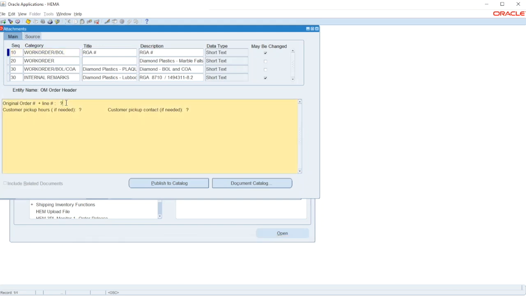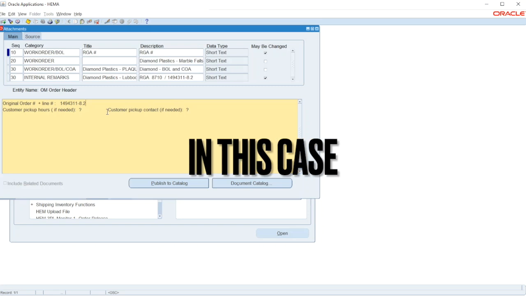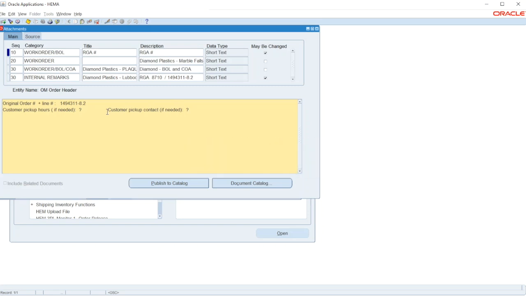This particular order is a prepaid order. It will automatically filter through to our logistics partners. So in this case, I need to make sure to identify the original order number for them. Fortunately, I can see it very easily as it is included in my internal remarks here. The material in this case did not leave, so I don't need my customer pickup hours or customer pickup contact. If you need our logistics partners to schedule an arrangement, please complete these items.